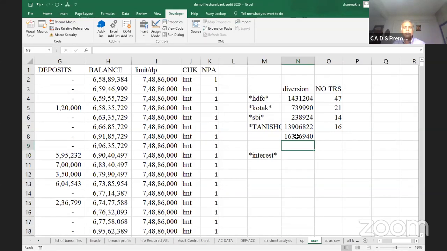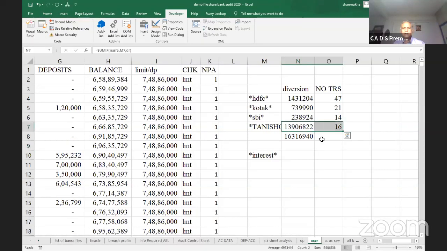1.63 crores of amount has been diverted out. Kindly remember this 1.63 crores, because somewhere we will be doing the profit of this. Based on the stock statement, I am trying to find out what can be the profit of this business. So then we will use this amount. But in this statement somewhere interest is also there, so we will look at the interest once.